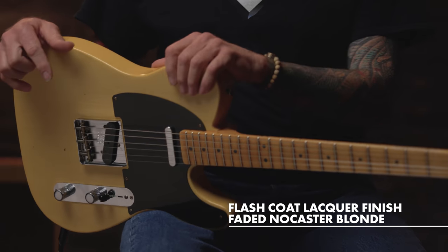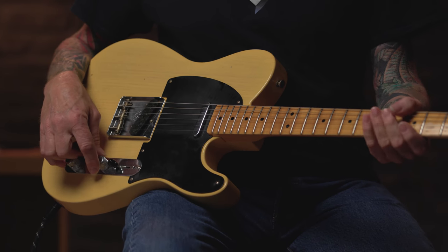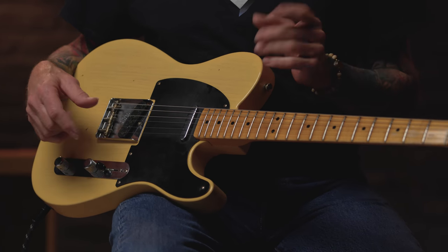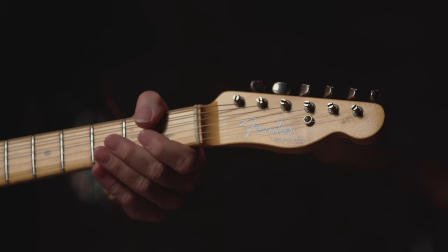We call this faded Nocaster blonde, and you can get it in various levels of aging: dark, light, almost really light blonde or white. But this is just faded Nocaster blonde. But, you know, it's got the Broadcaster decal up here, and that's when you see that, that's when your heart kind of feels it.